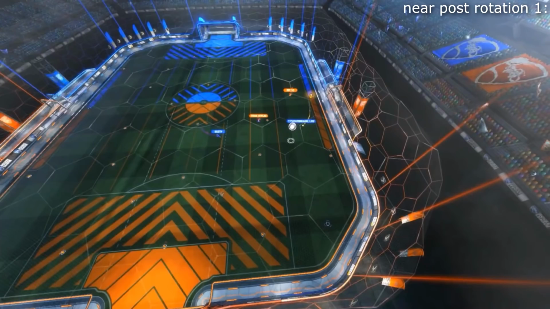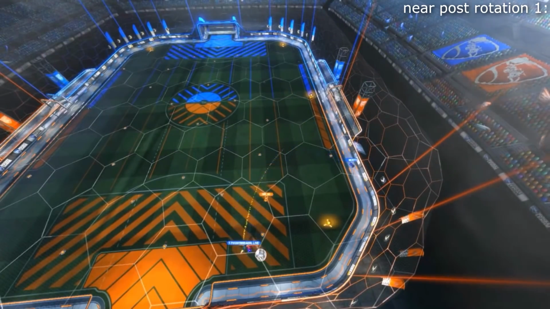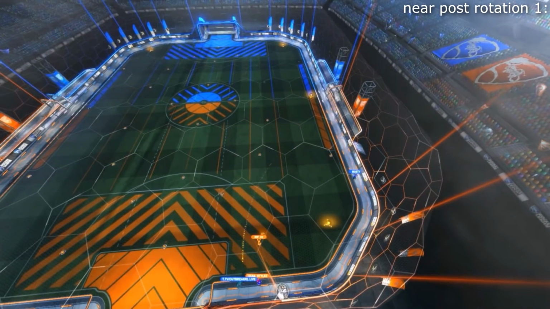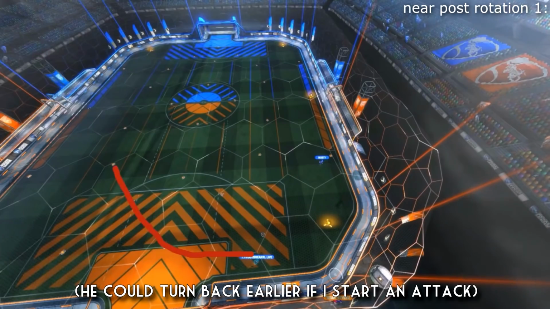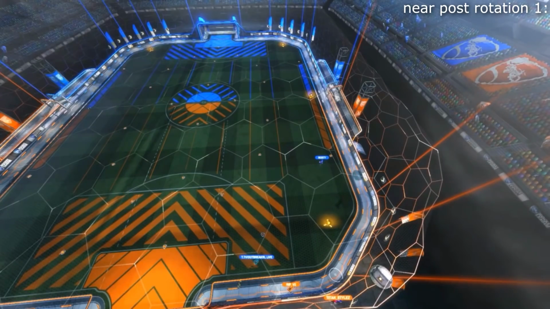And he does the same exact play from a bird's eye view here. So he makes his play as first man in rotation, he gets a little air dribble, and at this point, he should be going like this. Probably 1, 2, 3, 4, 5, 6, 7 pads. Now he ends up on the far post, and he has 70, 80 boost. Rather than getting this 100 boost over here, and going right over here to where it could really interrupt my play, what I'm trying to set up.